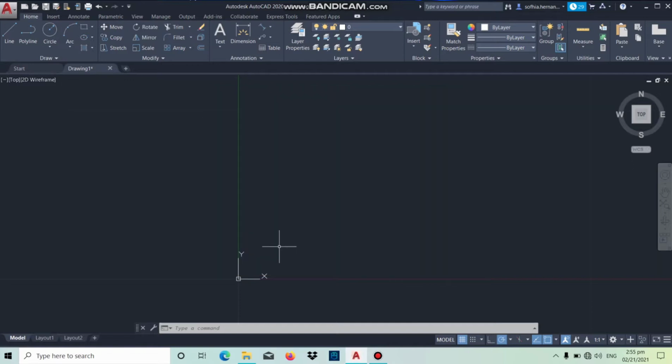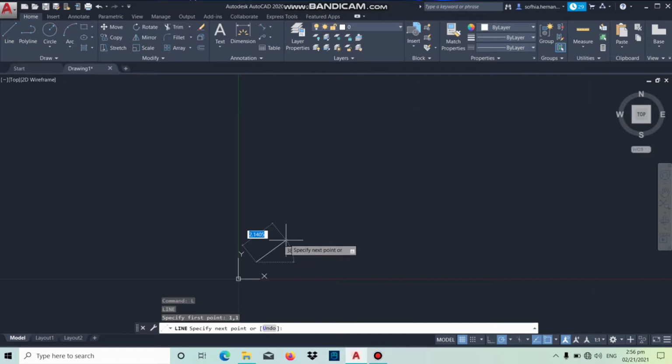In order for us to draw a straight line, we have to find the command line here in this tab, or we can simply type letter L as a shortcut for a line command and then press enter. The cursor will show specify first point, and as what I've shown earlier, our first point or our first coordinate is 1 and 1. We have to type a number sign or a hashtag, then 1, comma, 1, and then enter. And we can now see our first point.